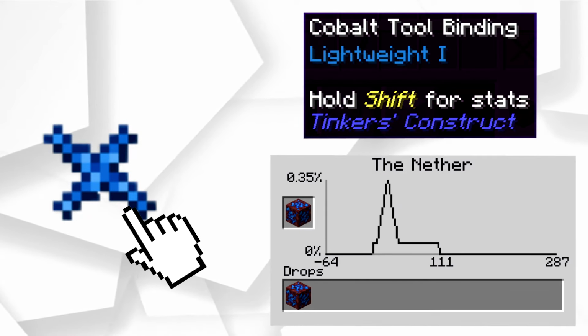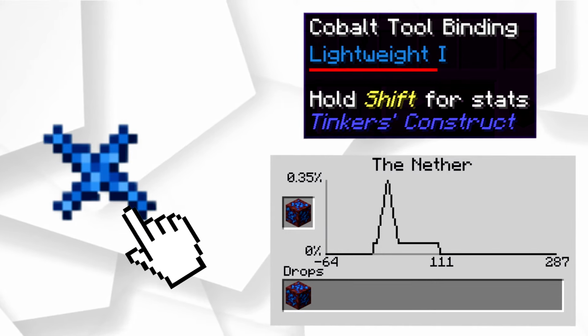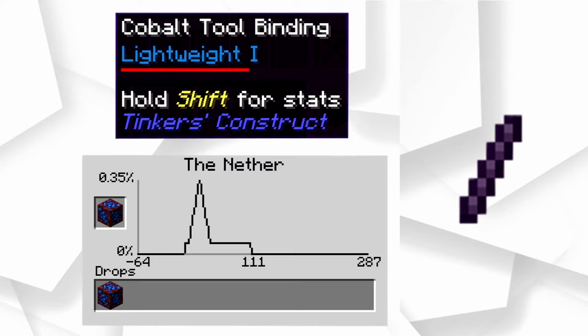And the next tool part, it's the tool binding, and I made it out of cobalt because of its cool ability, which is Lightweight. It boosts the base speed of the pickaxe. And lastly, I chose Hepatizon because of two reasons.